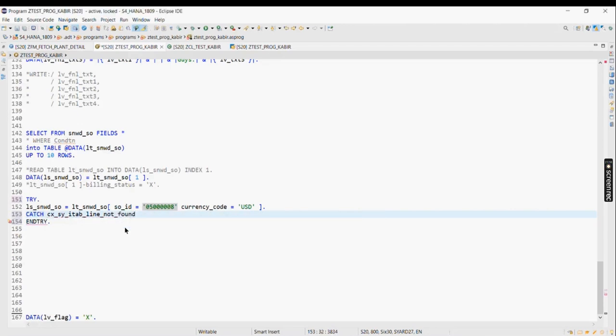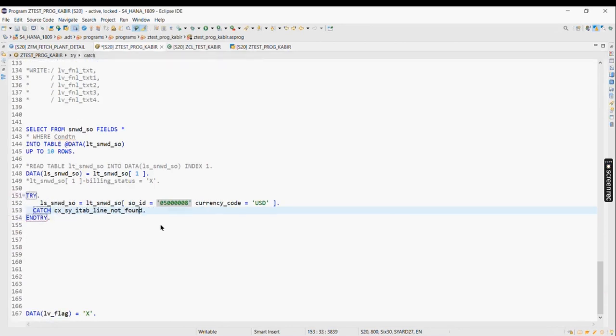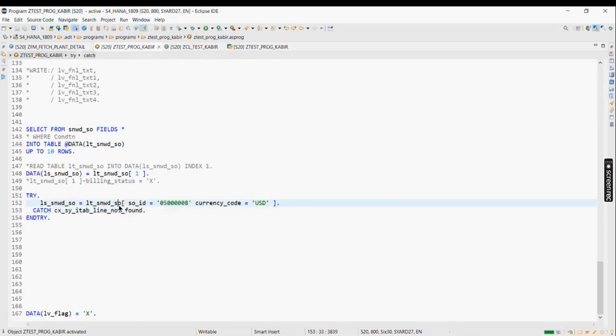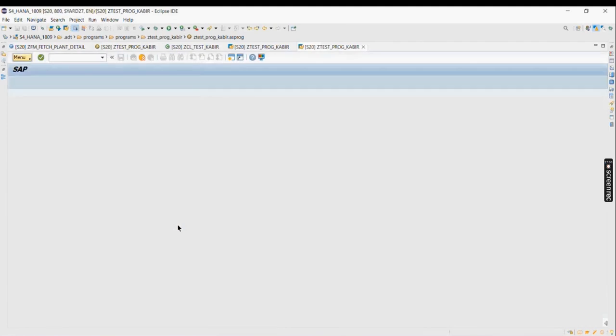I can do this, right? So if I do this now, and I activate the code, and now I put a breakpoint, and I do an F8 now.